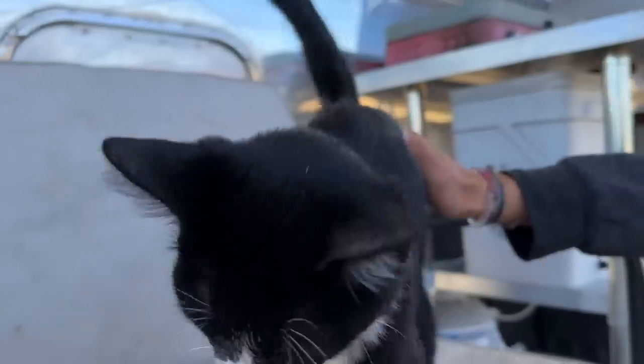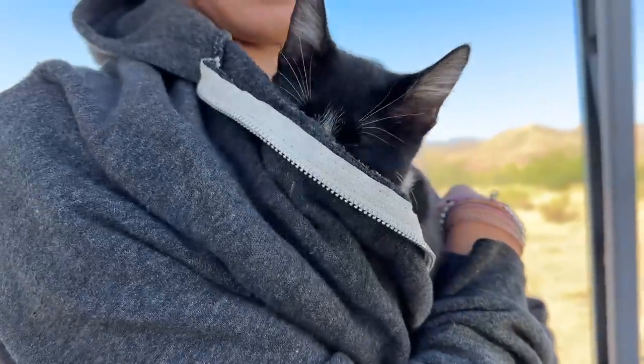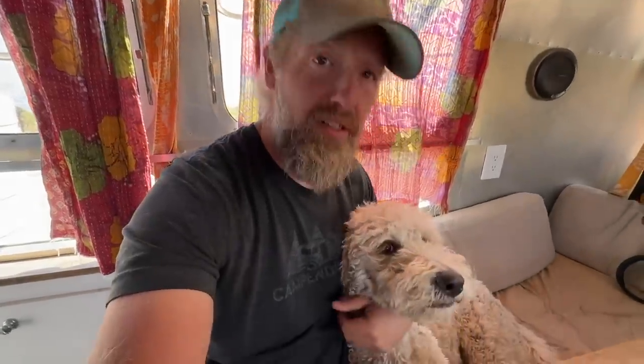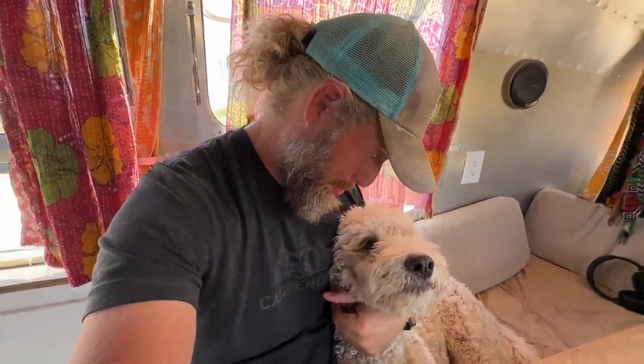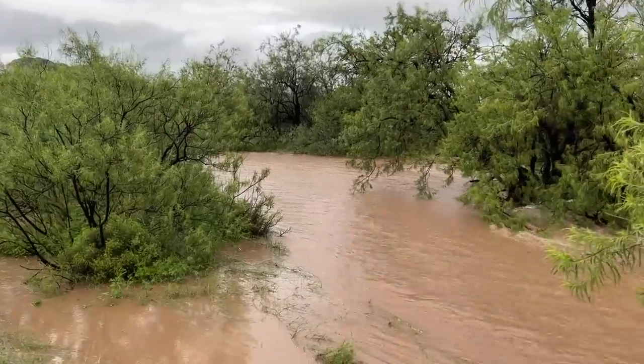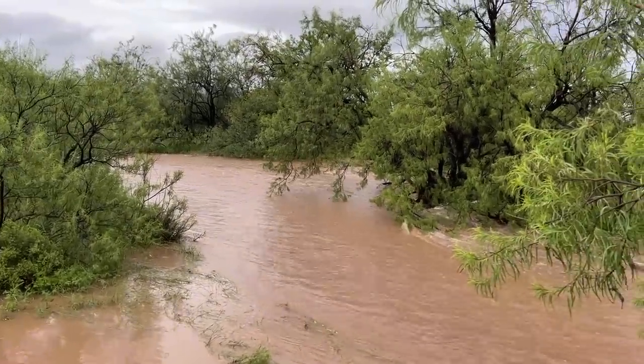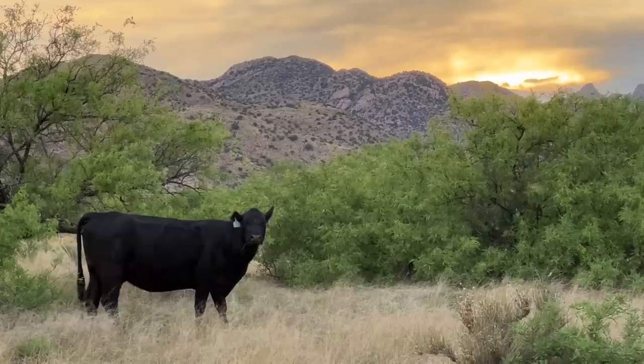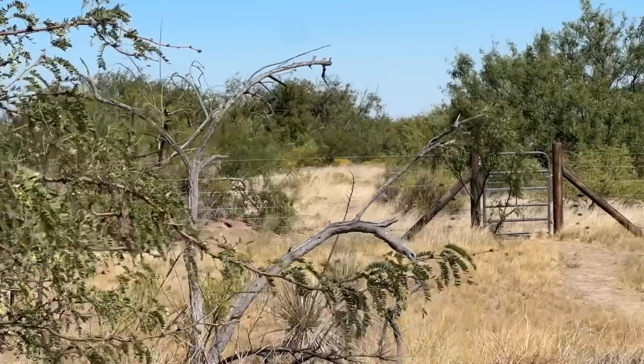Did you know that Hammerpaw is a lady but she has a mustache? Did you know that Ocho is a very needy puppy? Did you know that on our other five acres we have a pretty good size wash? It only runs maybe once a year, but when it does, it's very impressive. Did you know when it's just us, we make pizzas? Did you know that here in Arizona, this is considered a free-range area, which means all the cows that roam around, it's our job to keep them out — so fences like this are very handy. That's all for this time. Now you know.